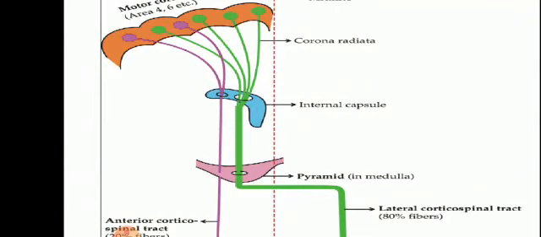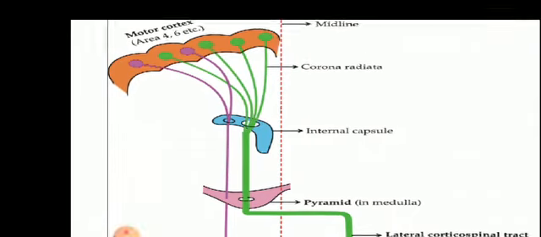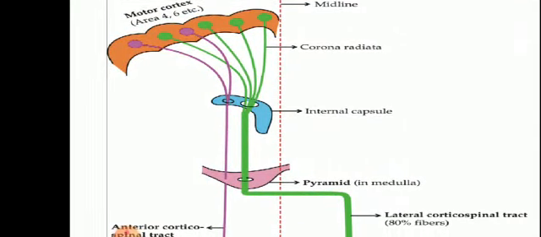If you look at the origin of the corticospinal tract, the fibers mainly originate from the motor cortex area number 4, especially from the large motor cells of Betz, B-E-T-Z, which are in the fifth layer of the precentral gyrus. That's not actually marked in the figure; it just says motor cortex area number 4, but it will be good if you specifically mention the motor cells of Betz, present in the fifth layer of the precentral gyrus.